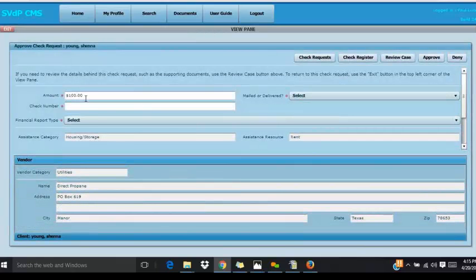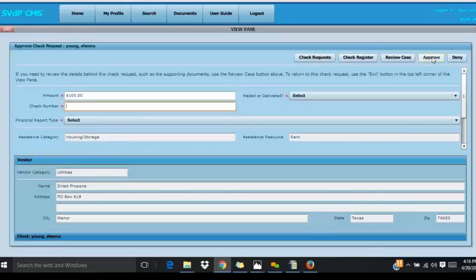So the amount, the check number, approve or deny it. And once we approve or deny, the caseworker gets an email message that tells them that they can proceed with closing of the case. The caseworker can also withdraw a check after they send a check request. So they can withdraw it, and if they don't withdraw it in time, obviously the treasurer can void it.